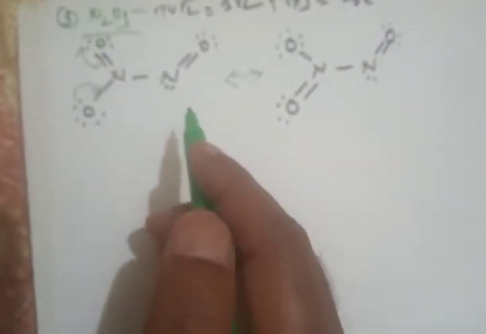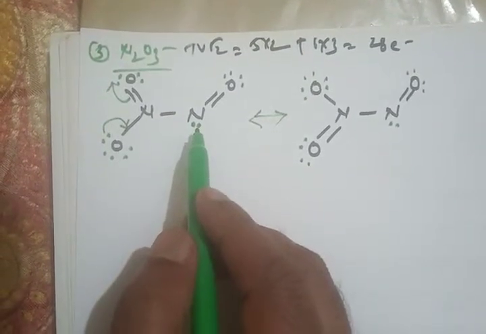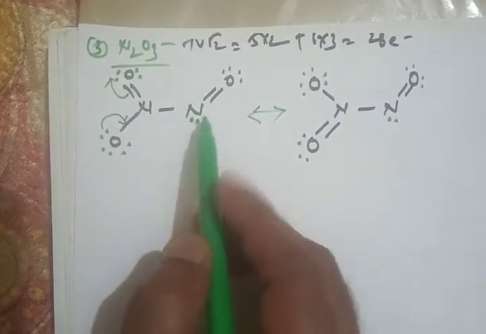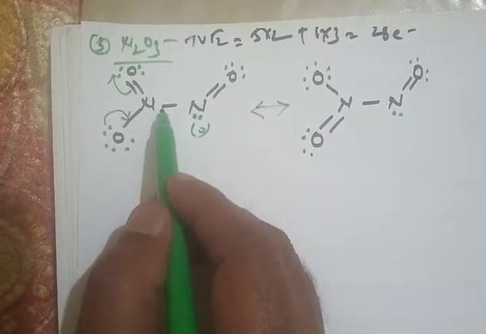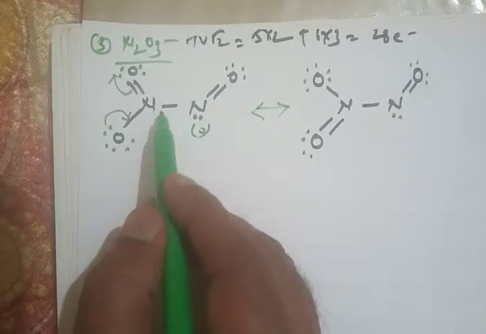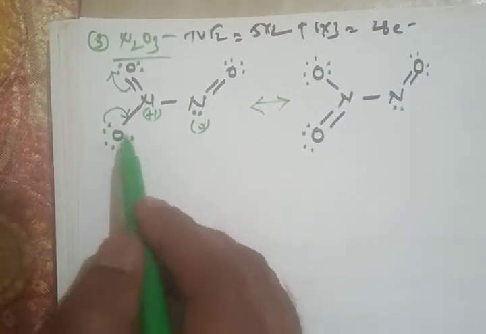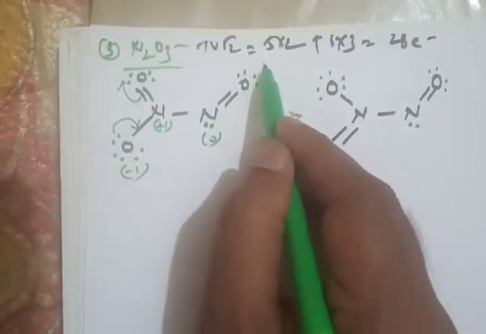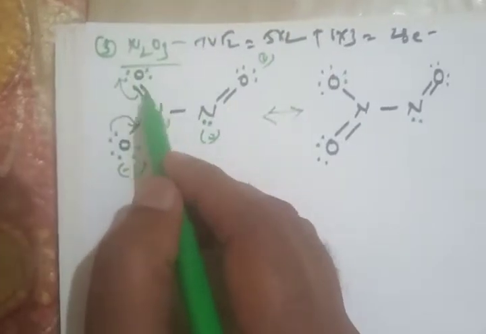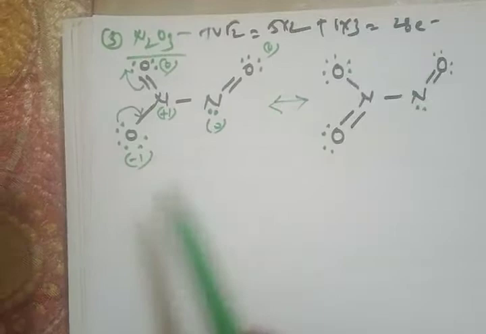And quickly we look at the formal charge. Okay, so let's draw the formal charge. Let's find out the formal charge. So formal charge in this nitrogen: 1, 2, 3, 4, 5, 0. This nitrogen: 1, 2, 3, 4, 1 is required here, so this will be plus 1. In this case 1, 2, 3, 4, 5, 6, 7, 1 is in excess. In this case 1, 2, 3, 4, 5, 6, 0. In this case 1, 2, 3, 4, 5, 6, so 0. So plus 1 and minus 1 will neutralize this molecule.